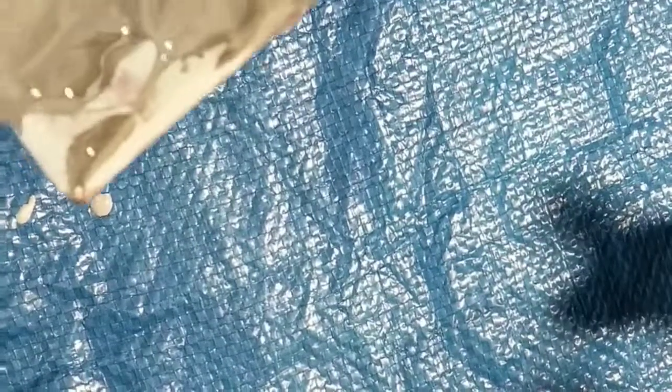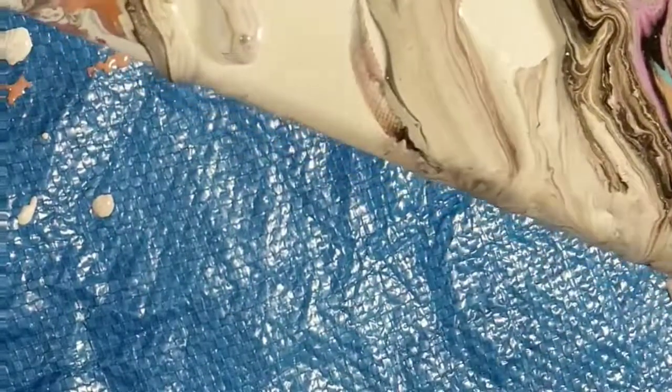Okay, okay. All right. See how I'm picking up the paint, and I'm letting it fall down? I'm just making it move. That's all I'm doing. Like that. You're pushing it and smudging it, though. You just pick it up and let it kind of fall by itself. Okay. See how the color's still there and it's not smudged? Yes. Because you want to pick it up with your finger and just let it go by itself.